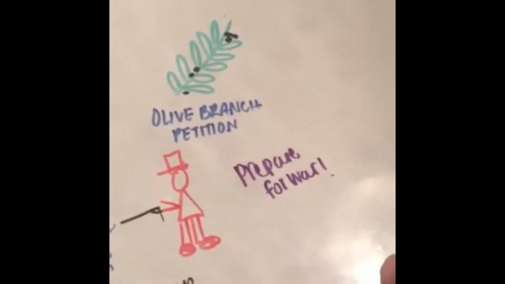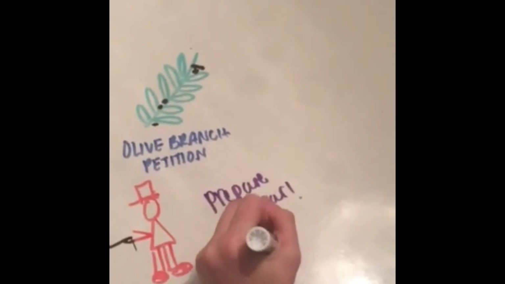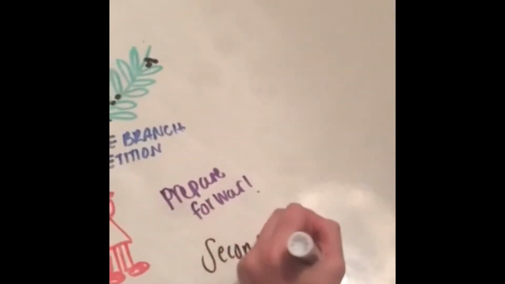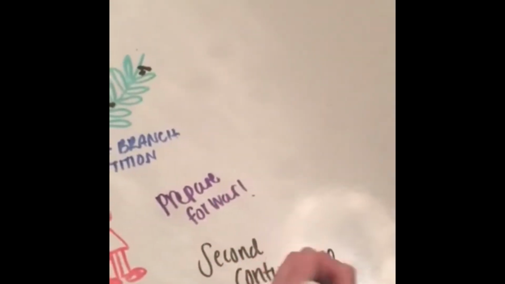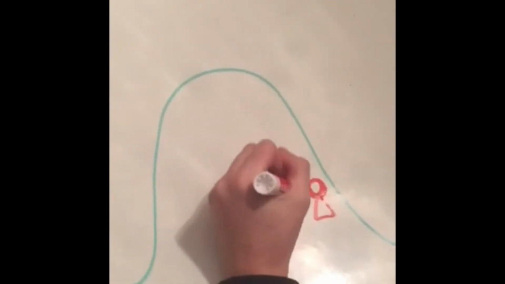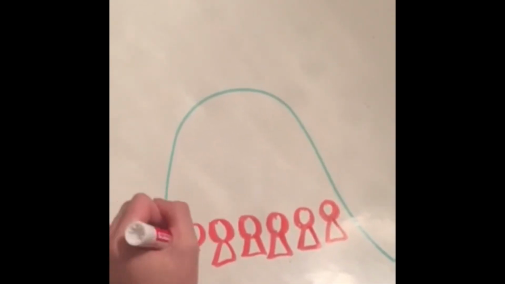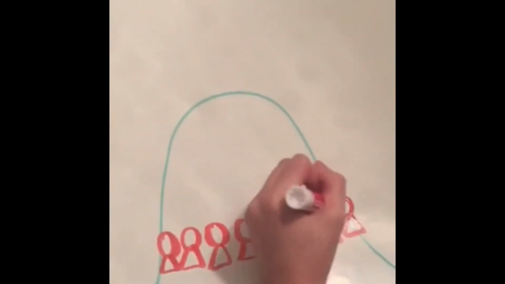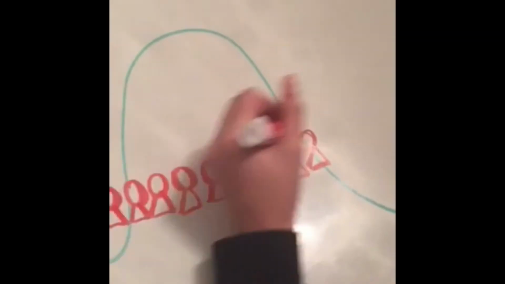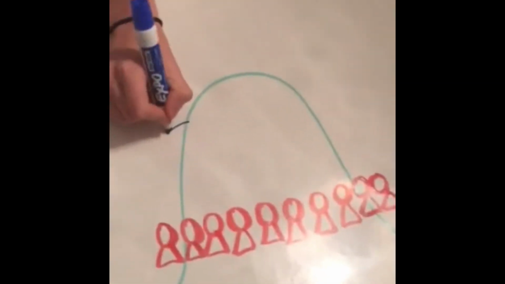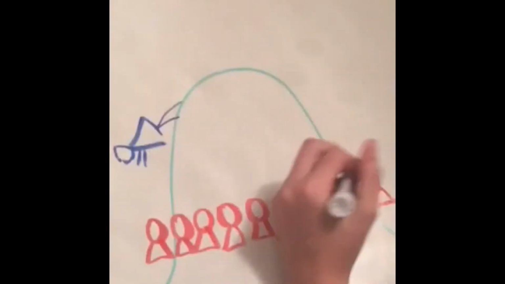They pass 2 documents: the Declaration of the Necessity of Taking Up Arms, explaining to the king the reasons for animosity and the push toward war, and the Olive Branch Petition, begging the king to comply so they don't have to go to war. It ultimately elucidates the colonists' wishes and informs the king that they have a military and they will use it if need be. This was essentially the last warning for the British.